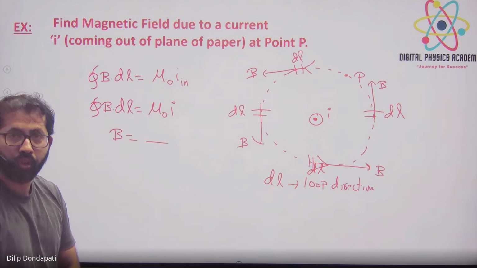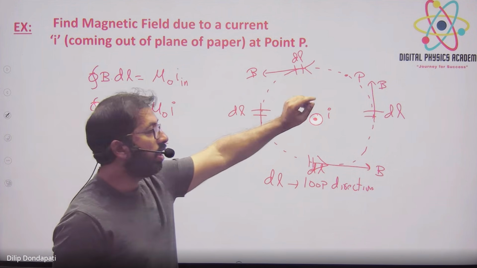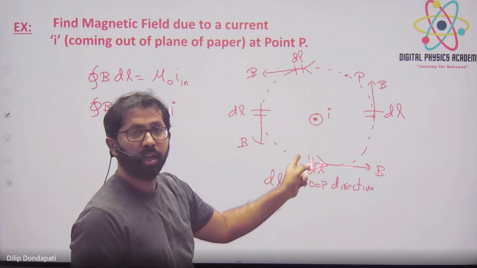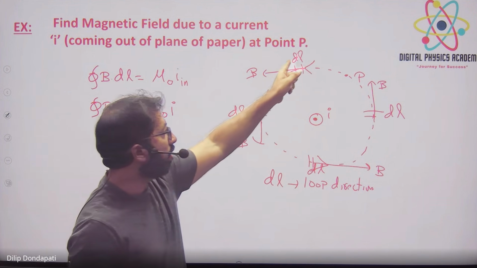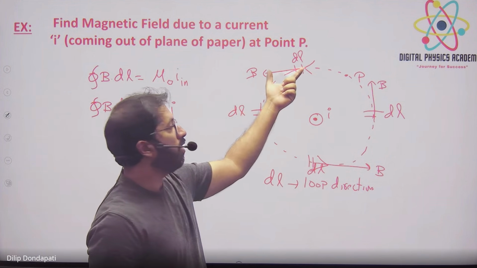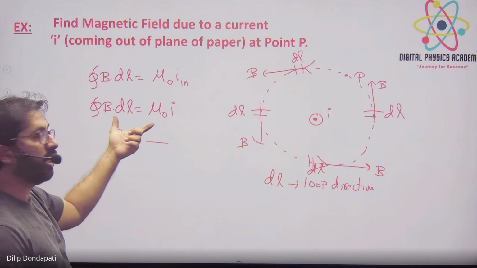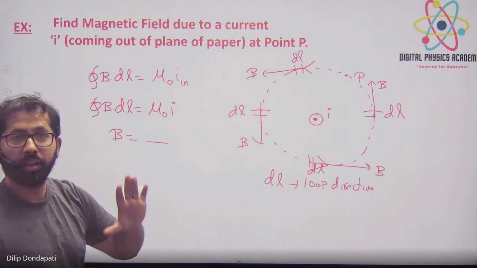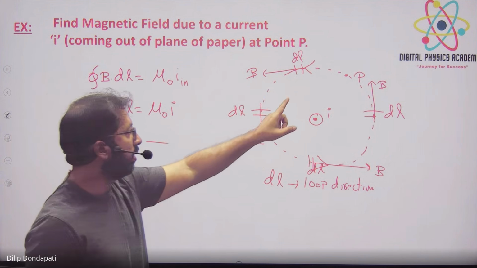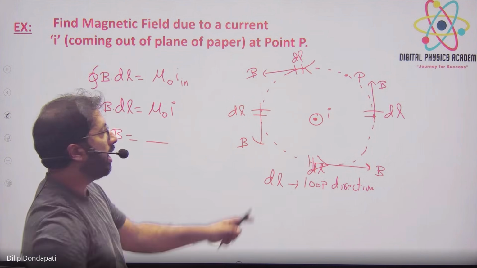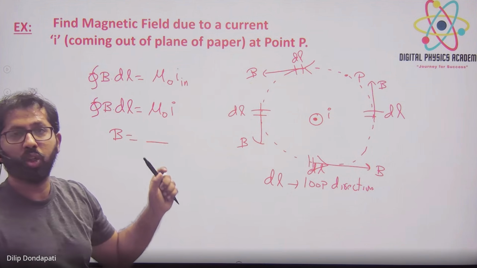So first step is what? Wherever you want to find the magnetic field, draw an imaginary loop. Second step, indicate the loop direction, either clockwise or anti-clockwise. देखो, अगर clockwise लगाए तो DL and B will be 180 degrees, और current negative आएगा, so minus minus gets cancelled, again same answer ही आएगा. तो आप कैसे भी लगो, loop direction indicate करो second step में. Third step में magnetic field by using right hand thumb rule you can find the magnetic field and dl vector, and you have to solve the magnetic field. This is a shortcut to find the magnetic field.